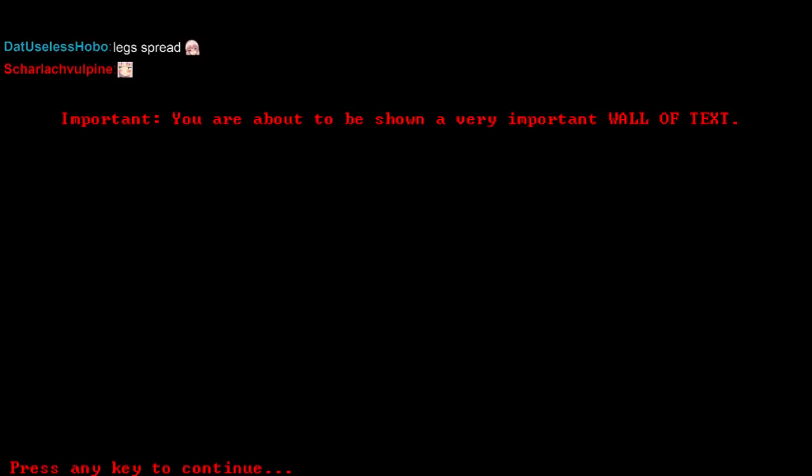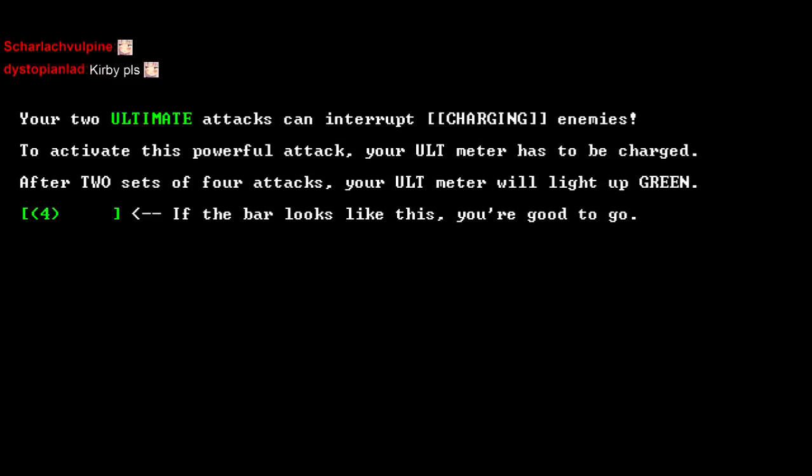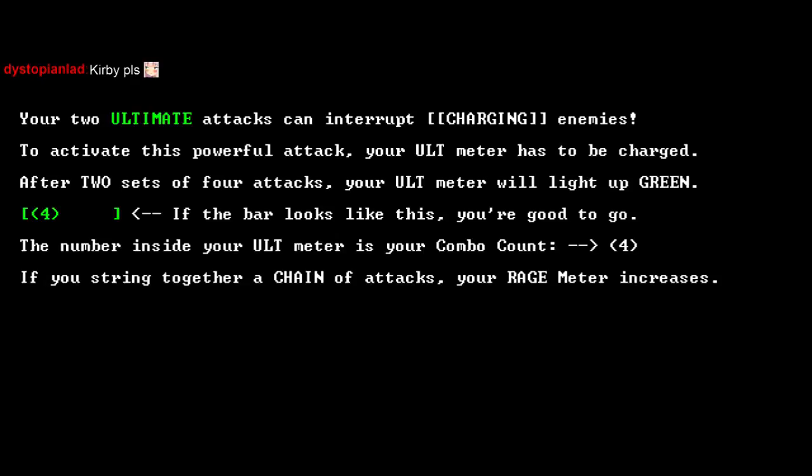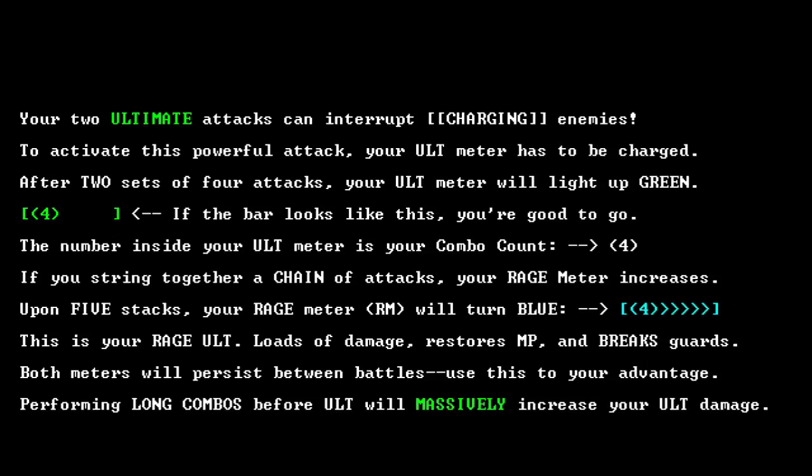Important. You are about to be shown a very important wall of text. Your 2 ultimate attacks can interrupt charging enemies. To activate this powerful attack, your ultimate meter needs to be charged. So after two sets of 4 attacks, your ult meter will light up green. Like so. If your bar looks like this, you are good to go. However, the number inside your ultimate meter is your combo count, which is in parentheses. If you string together a chain of attacks, your rage meter increases. Upon 5 stacks, your rage meter will turn blue. This is your rage ultimate. Loads of damage, restores MP, and breaks guards. Both meters will persist between battles, so you can use this to your advantage. Perform long combos before your ultimate for massively increased ultimate damage.